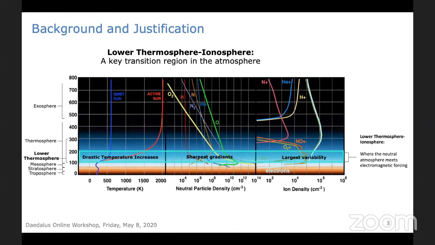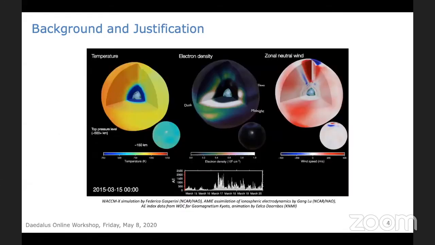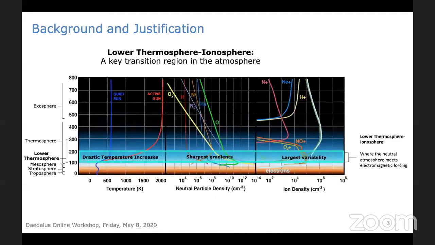And at the same time, within this region is where a key transition happens, essentially the transition from atmosphere to space. And above this region, charged gases and electrodynamics dominate. It's a collisionless regime where molecules break up into atoms by UV radiation. Gases stratify by weight, whereas below 100 kilometers is where neutral gas dynamics dominate. It's a collisional regime. Molecules and atoms mix by turbulence, and composition does not depend on molecular weight. So it's in between this transition region where the atmosphere meets space, or to define it better, where the neutral atmosphere meets electromagnetic forcing.